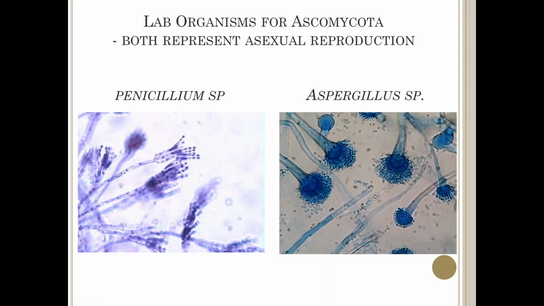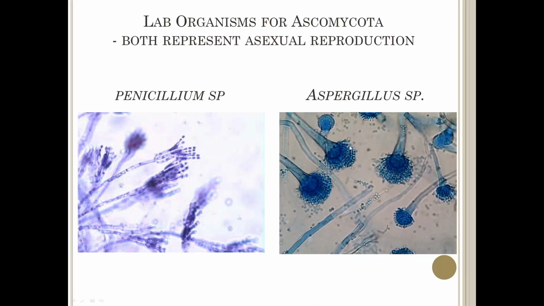Penicillium means tiny artist's brush. So the first person to have identified this species of ascomycete thought that the conidiophore, this structure right here, looked like a little tiny artist's brush. So that's where the name comes from. This one is small and it's hard to see, so the micrographs aren't going to show up as well as the Aspergillus might. But this is the same thing. This is a single hypha with the bulb here. That's the conidiophore with the little lines of conidia coming off of it. So this kind of looks like peacock feathers to me, if you will.